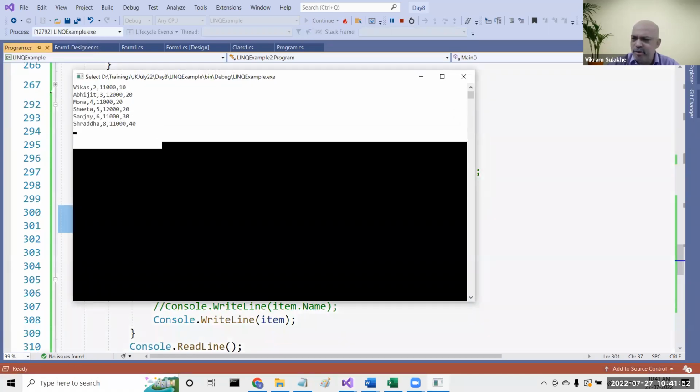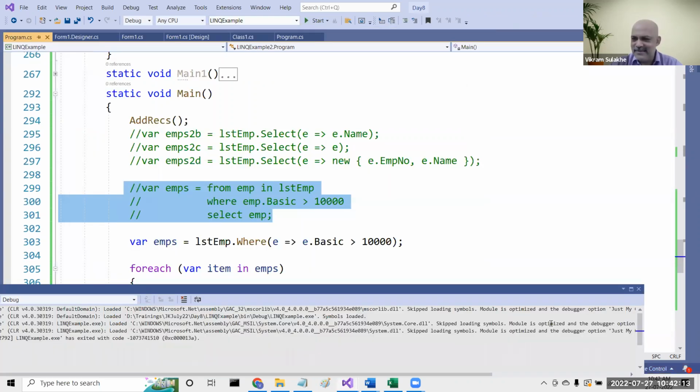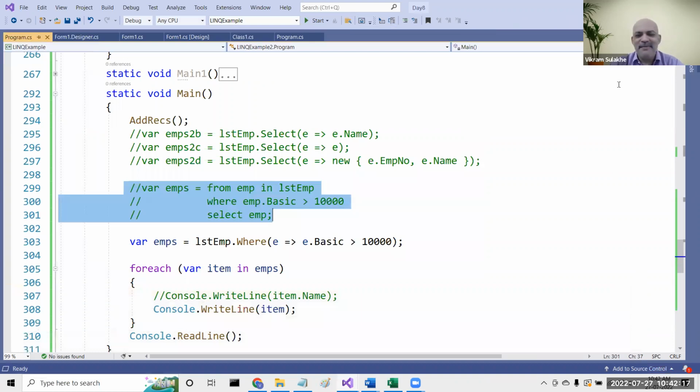Right. So from yesterday's record, I think Vikram and Arpan were the two employees whose salary was 10,000. Others all had salaries greater than 10,000. I don't know how many years back I've written that code, but that poor Vikram is on the same salary for so long. I think it's time to increase the salary. Any clear with this statement?